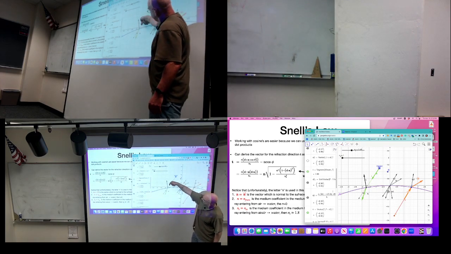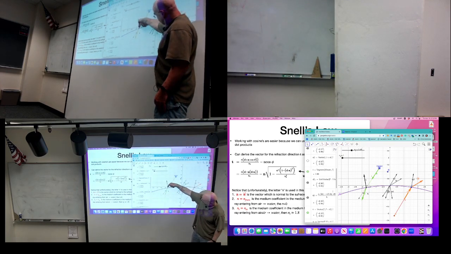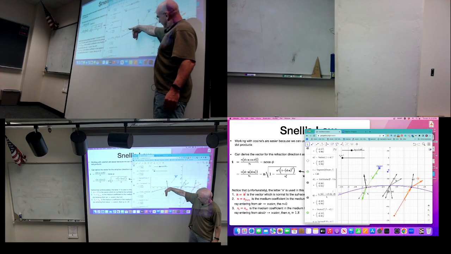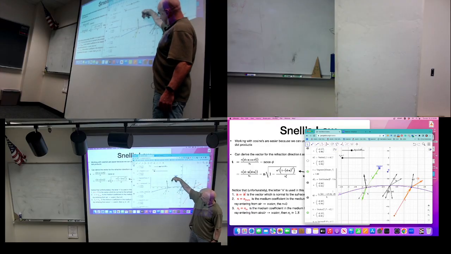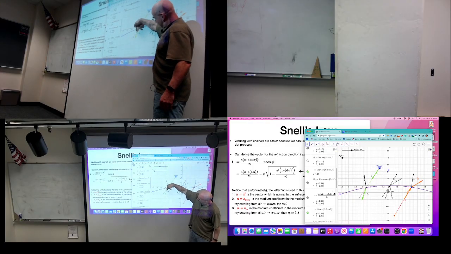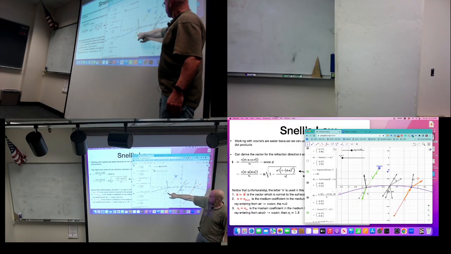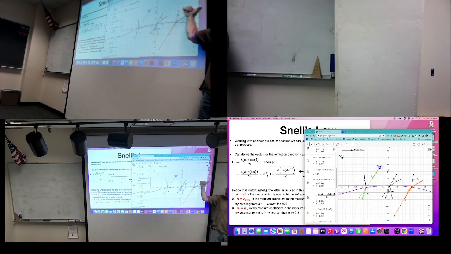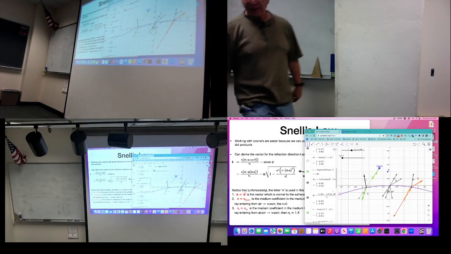So that's D in the slide, the direction that it comes from. And T, you see that the edge moved a bit. It doesn't continue straight, it bends a bit. That's T, according to the formula. And of course, when we are going from the water back to the air, then the reflection is on the opposite side.